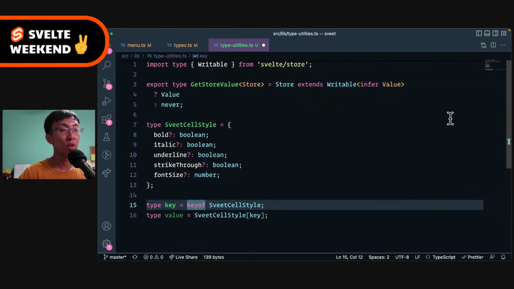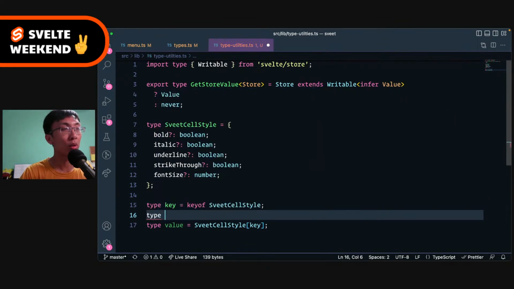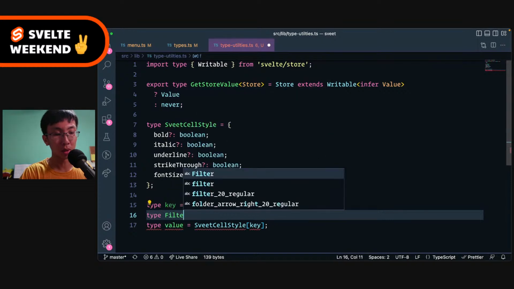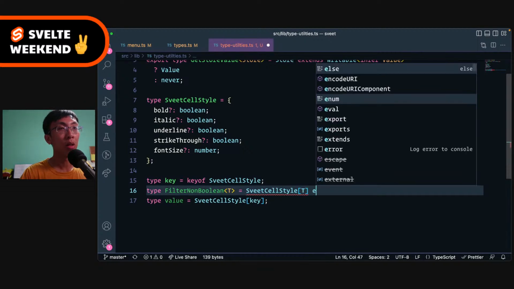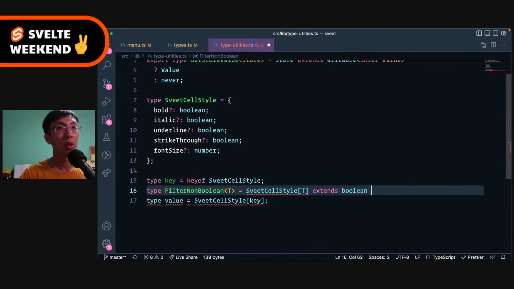Okay, say for example, I have a type called FilterNonBoolean that takes in a type, say T, and if this T extends boolean, then I return whatever it is, or else I'm going to say never.